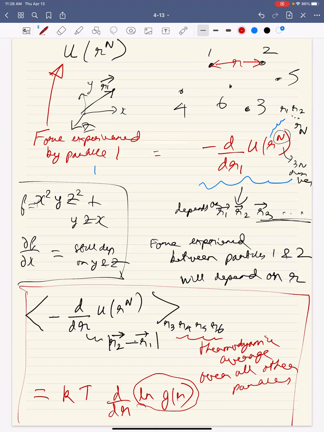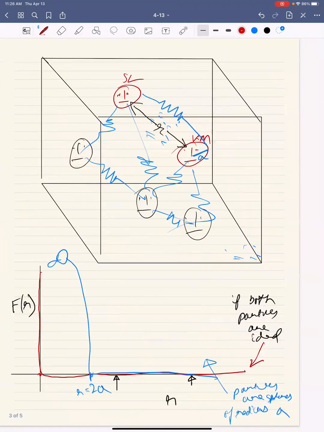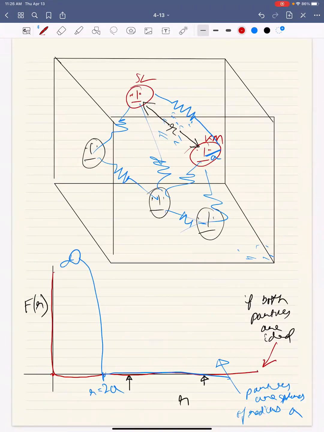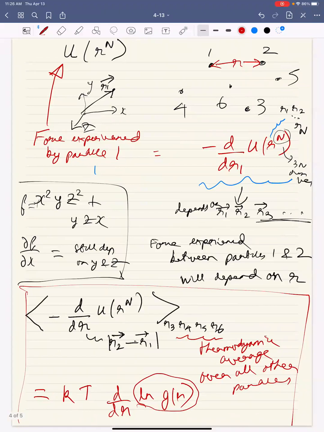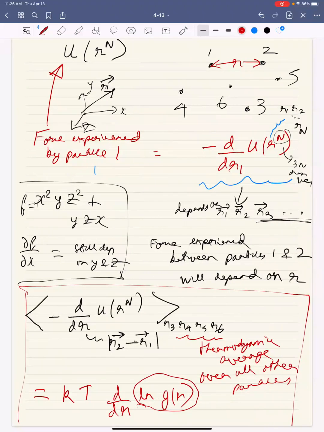Let me give you some more intuition, going back to how we drew this force, and then it will make sense as to why this is true. If this equation confuses you, don't worry. We are going to come back and derive it and work through it. So let's go back to our point particles.